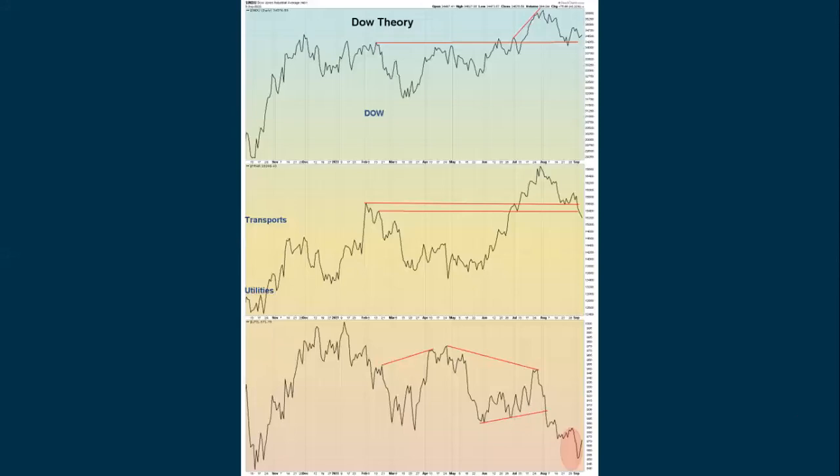We keep an eye on Dow theory, where the Dow was actually up on Friday. It was the only index to do that. But what we're really focused on are the transports, which is in the middle. And it looked like they were breaking out. And when the market was really doing well, we saw the transports doing well. But now that they've come under pressure, we're starting to see the indexes come under pressure as well. Utilities, which have been really underperforming, well, late last week, they saw a real surge and are showing some improvement.